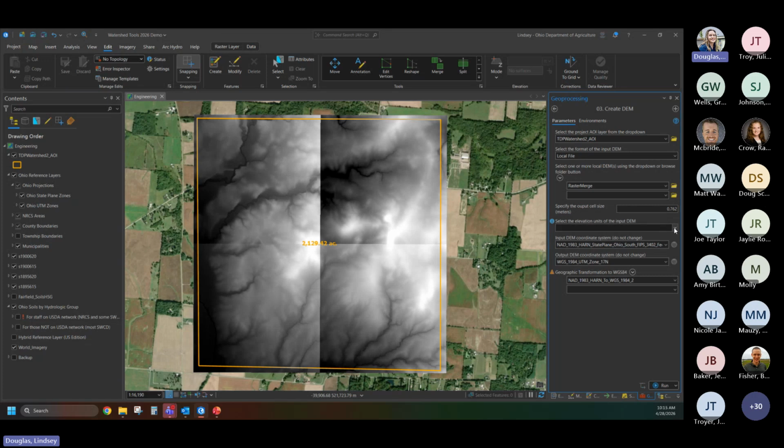And then we are going to select the units for our DEM, which are US survey feet. And then these next 2, it says do not change. They are pulled in from our layers that we already made. And then down here, since those two things are not matching, it's asking to do a conversion. So what it's doing is it's taking the NAD 1983 HARN and transforming it to the WGS 1984. You can leave this default as this, and it works.